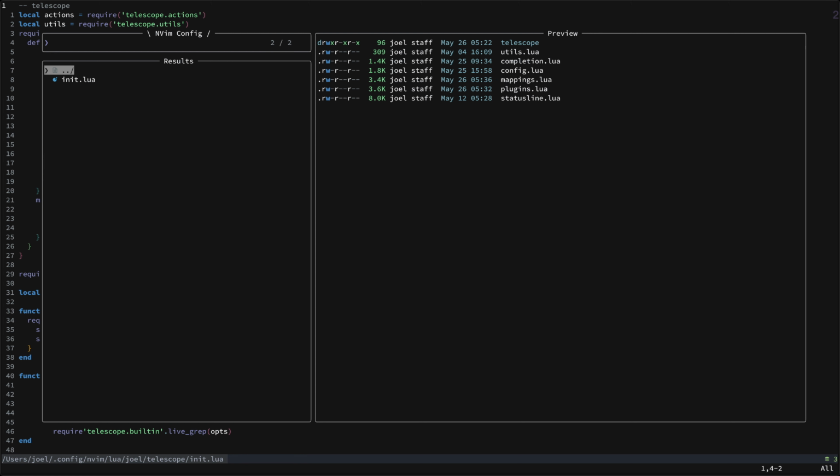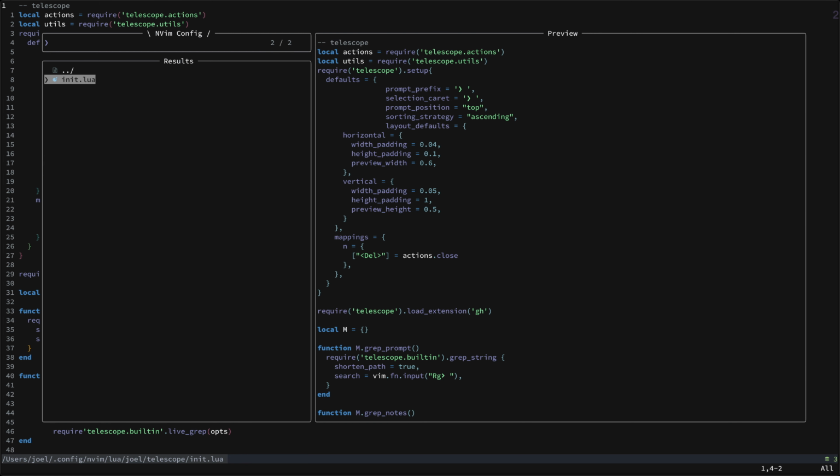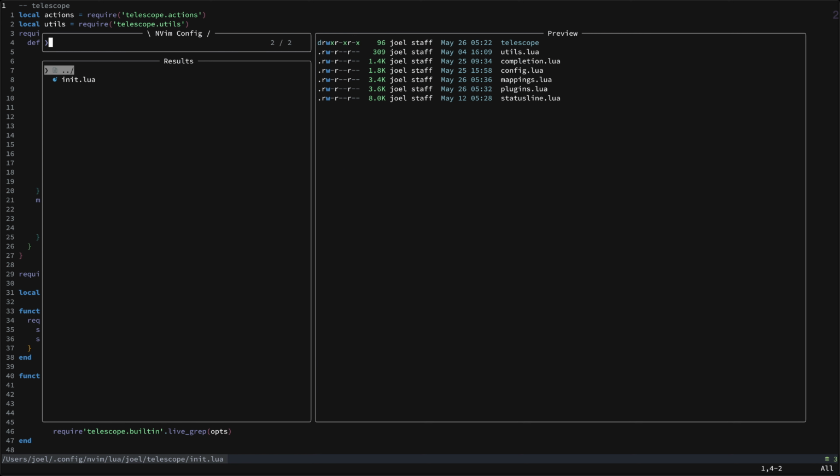And the other thing I did with Telescope is that I have a Telescope folder with a init underneath, and that is because I'm working on some other Telescope stuff for myself and possibly to contribute to the Telescope repo. And I just want to try things out and kind of keep it separate from my other stuff, but still have it under Telescope.